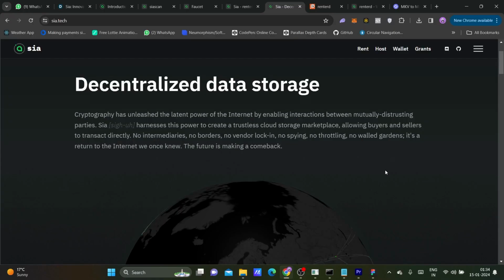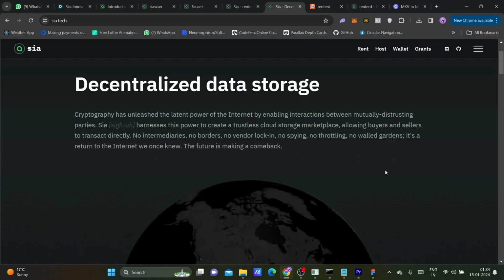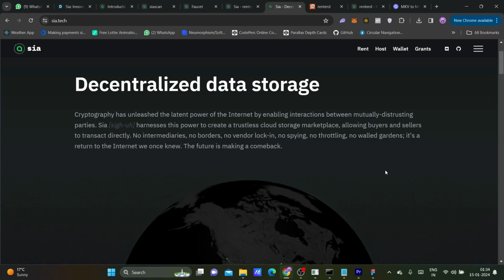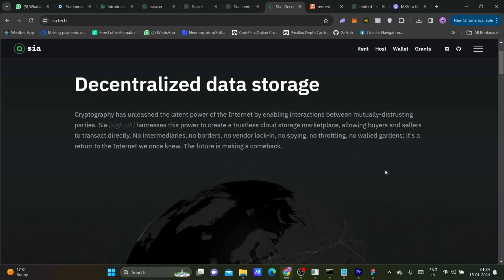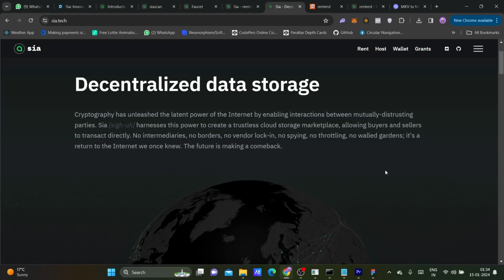This playlist is specially curated to cover decentralized storage on the Sia network using renterd with S3 integration and the renterd API. In this playlist, first we will see what decentralized storage is and how Sia implements it. Then we will see what renterd is and how to set it up on testnet and mainnet. Then we will configure renterd and use it for file storage and see how it works.